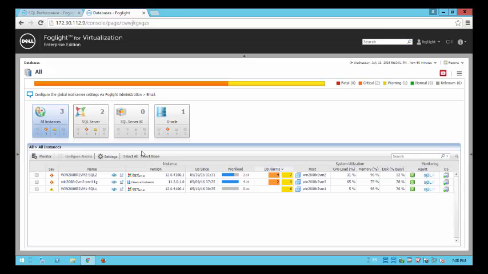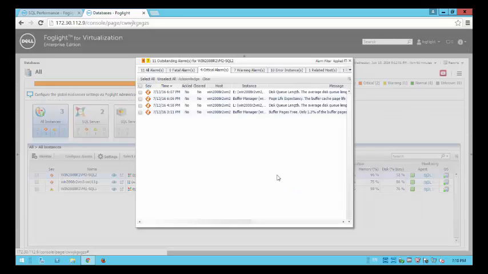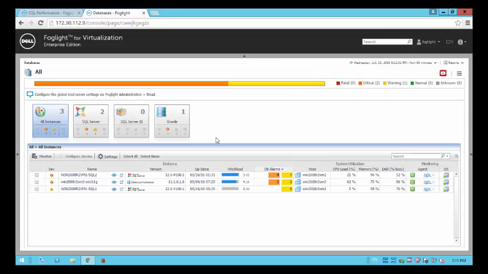The global view shows key performance indicators for each instance and highlights any relevant alarm. Both are given at database level and at the infrastructure level. In this case, we have one SQL Server instance experiencing alarms and we want to find out why. So we click on the alarm icon to find out. Notice that we have two disk queue length alarms and also some alarms related to memory latency. So we obviously have a problem here, and let's find out why.